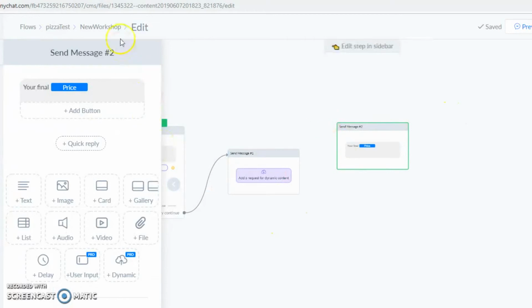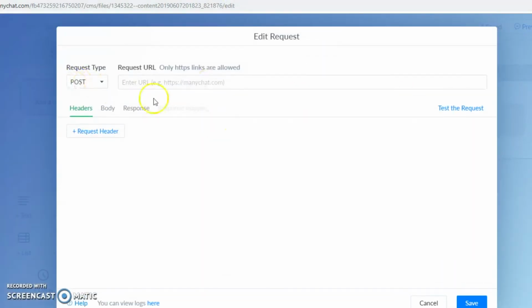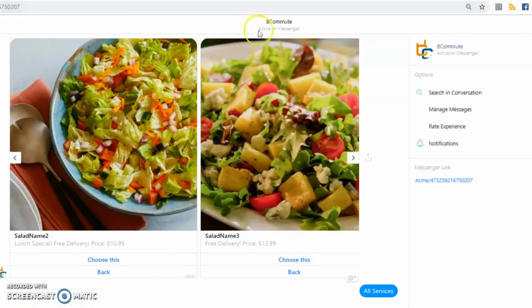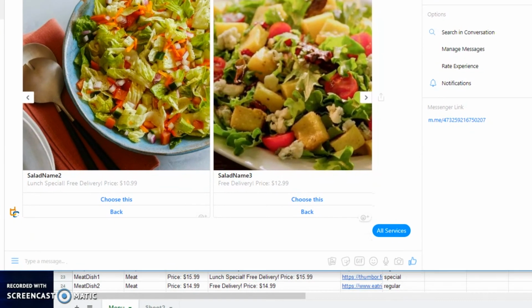And let's see how to set up the dynamic content request. It looks like this. You need the URL, you need maybe the body, request type. So we're gonna use, as I already told, the BCommute.com service. And let's go to the messenger and just talk to the BCommute.chatbot.